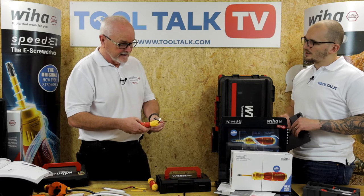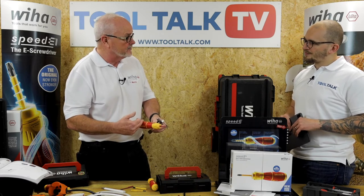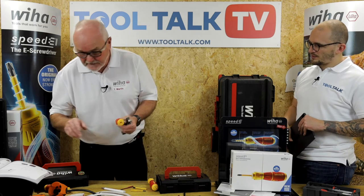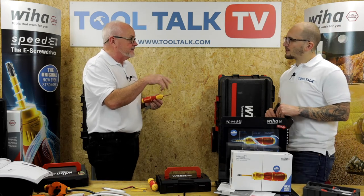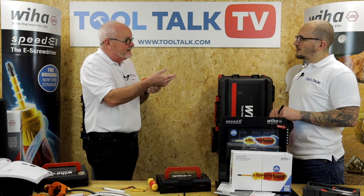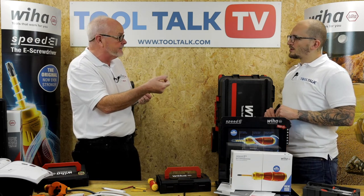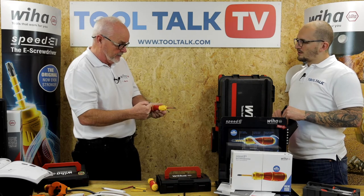So now that bit is designed to go with that torque. Not so much for my demo, but if you start looking at 2.5 bits and 3 millimeter bits, you don't want to be doing more than 0.4 newton meters, otherwise you will bend them or possibly snap them. This is saying red, pull it back.